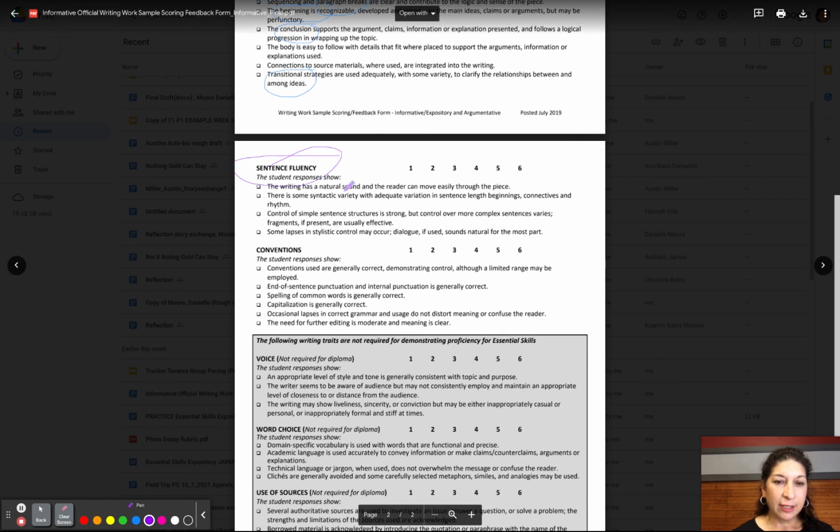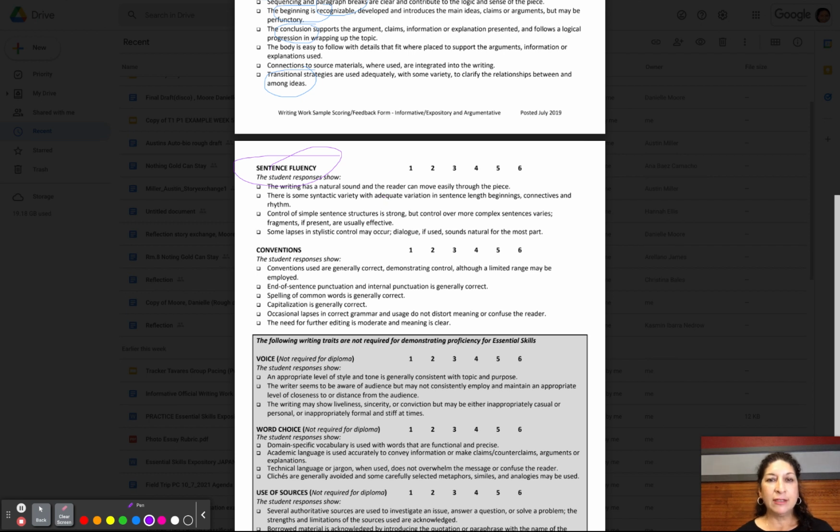Sentence fluency here. What does that mean? It means, do you have fragments in there, meaning partial sentences that don't have a subject in them? You may need some guidance in that if you're not used to completing a sentence. So that's a fragment. You may also have really long sentences, and they're all really long. So sometimes it's good to have a variety, some long and some short. Long meaning complex, short meaning just a straight sentence. Sometimes you want to repeat short sentences for emphasis. Sometimes that will speak to the reader. So that's what sentence fluency is.